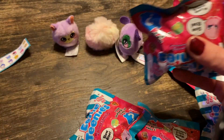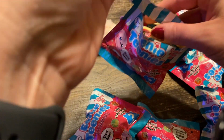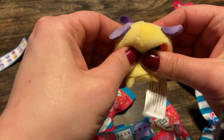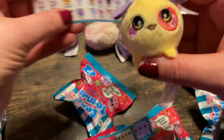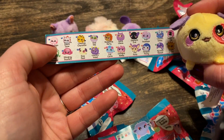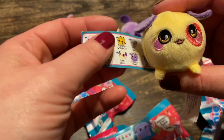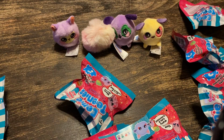All right, I'm gonna open one more and then I'm gonna let Liam open the next one. Just a minute, we'll open one in a minute. Oh, that one's adorable too. Aww. They're so soft. They're just so fuzzy. It's like a little fuzzy chick. Hey, we don't have any duplicates so far. Not yet, that's right, it's good. Let's see, who do I have, Liam? Oh, right here. I think it's a Dog Danny. Yeah, it's Dog Danny. That is so cute. All right, Liam, it's your turn.